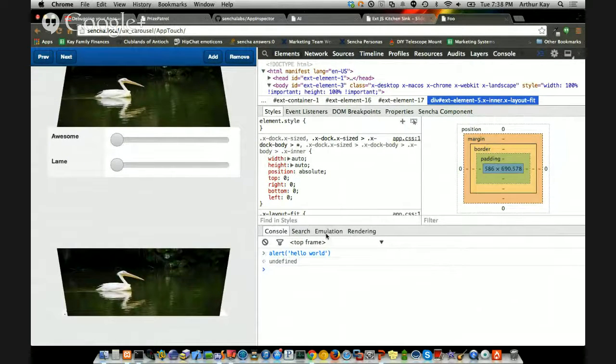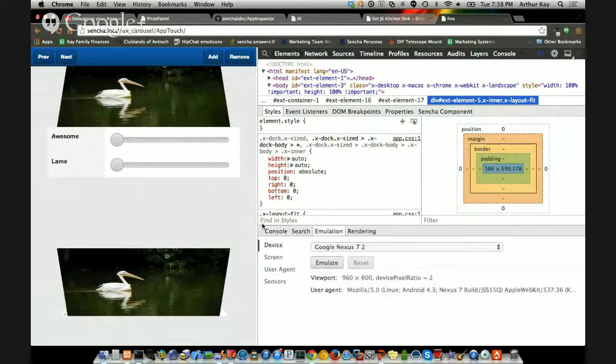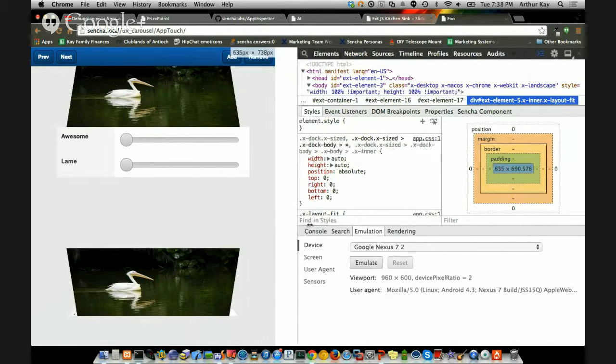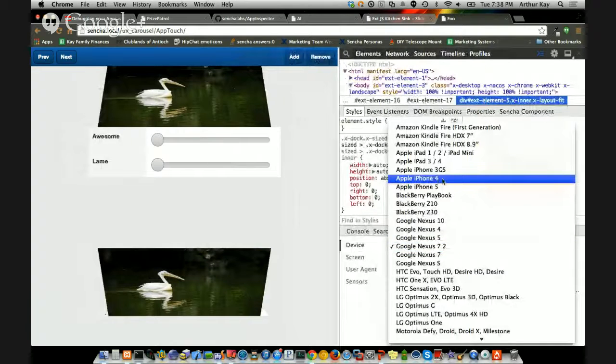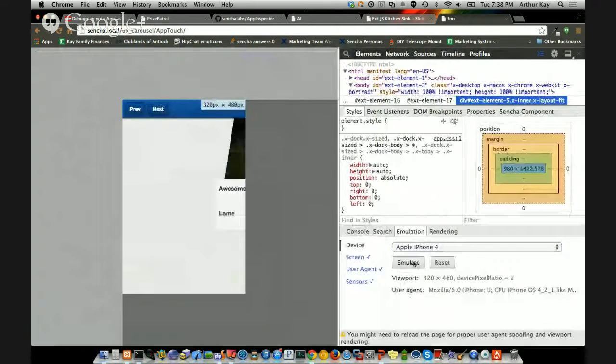The best part, though, is it's got this feature called emulation. So if you're building an application, maybe you're working on an HTML5 app that you want to deploy to mobile devices, I can say, well, I'm going to target the Apple iPhone 4, emulate it. And what it'll do, it'll change the dimensions of your screen so that you know what it will look like when you render the application.